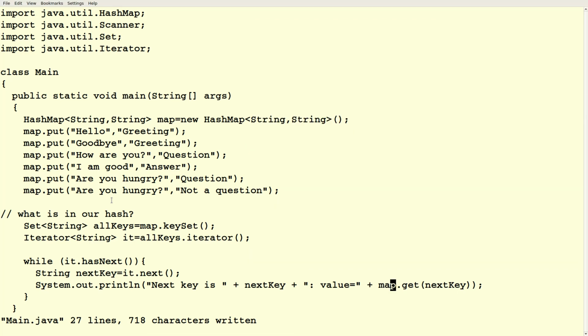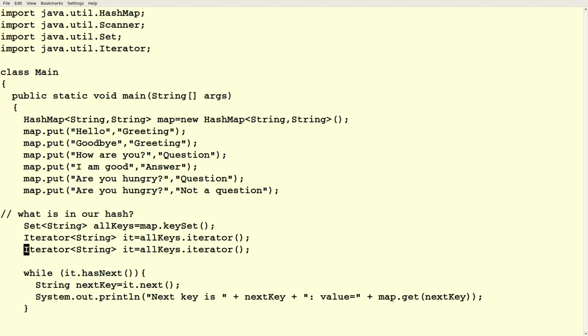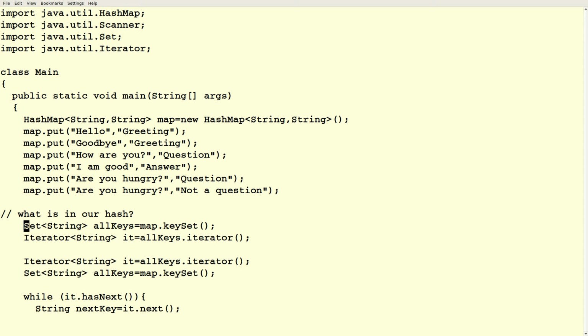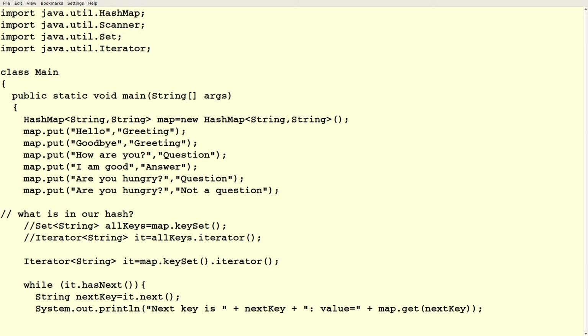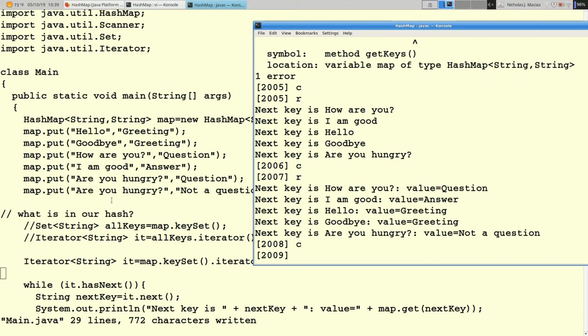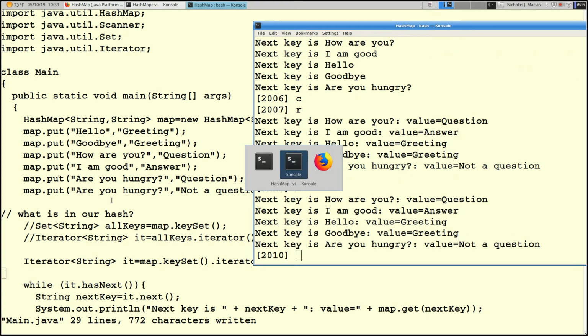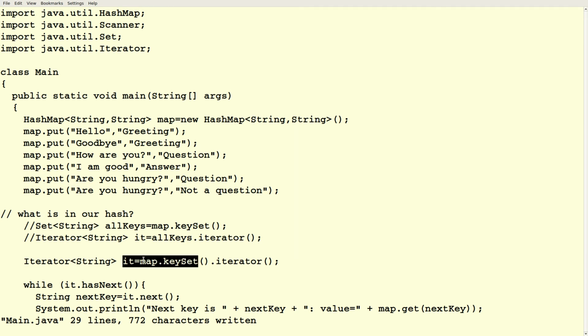And we don't have to be overly wordy. All right, so we can put these things together.